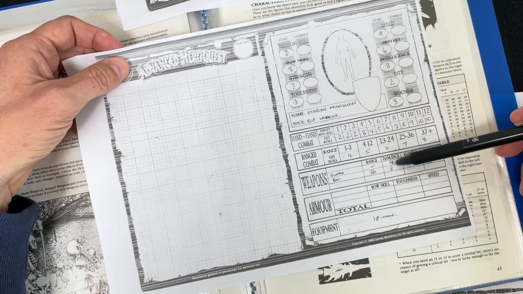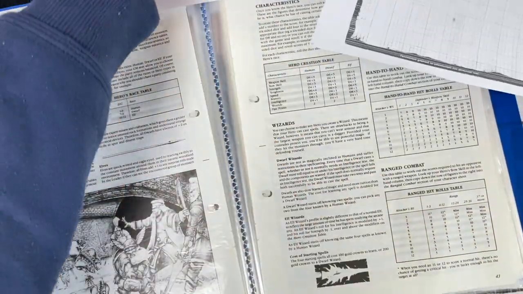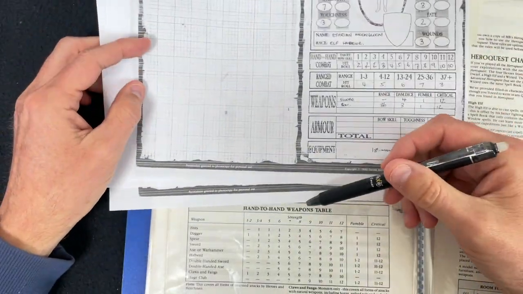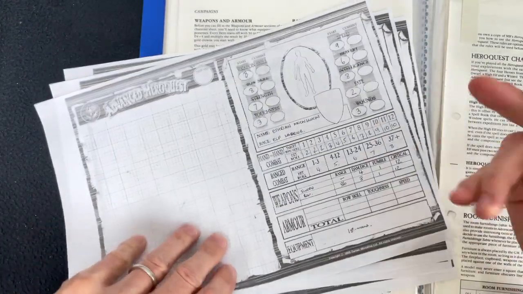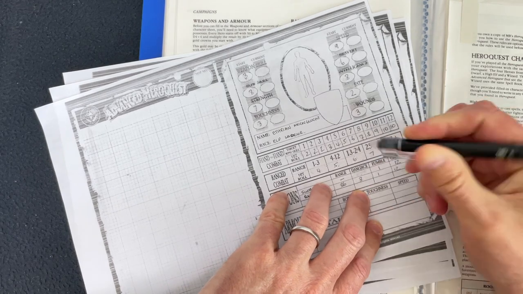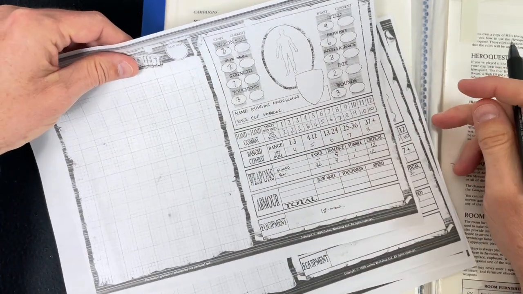Now, let me just check, of course, the strength. Maybe the strength has changed. Let's see what to think about here. So... 7, eh? Strength 7 with a sword is 5. Ha ha ha. Well, he's become very good with a sword now, because he's dealing 7 damage dice for that.